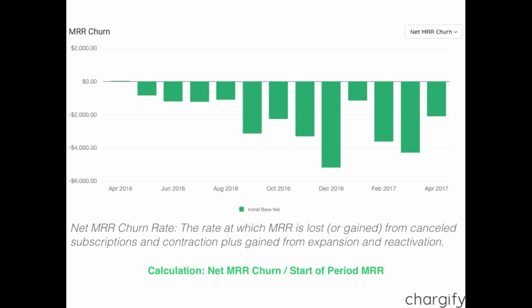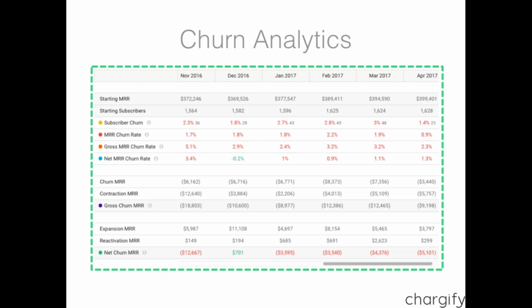If you're a little bit lost, don't worry. We do have a manifest of all of these churn reports and what exactly they represent. All of this is available in the blog and the help resources. I'll provide that at the end of the demonstration. Additionally, if you're having trouble looking at these graphics, there's also a table format. All the data that goes into those graphics is broken down in this table form for easy digestion.